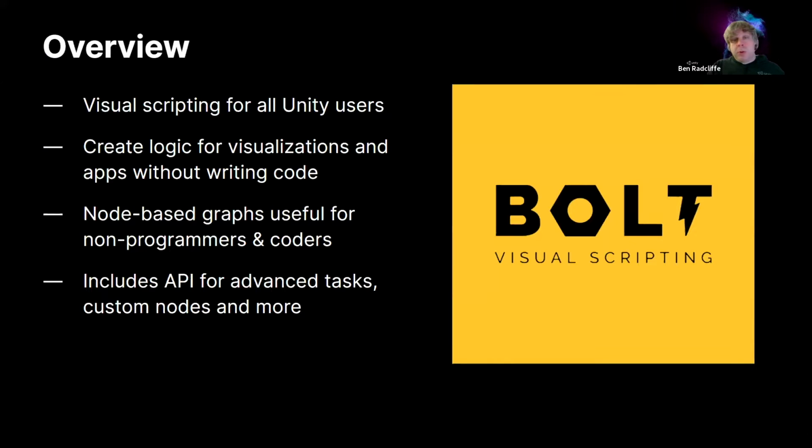So Bolt is a visual scripting technology. It's great for programmers and it's great for non-programmers alike, whether you're an artist, a designer, or whatnot. And you can use Bolt alone, or you can also use it with traditional C# scripts. And Bolt supports all the traditional things in C# scripting. It supports structs, it supports all class types, and we also have APIs for advanced tasks. And if you want, you can write your own nodes.